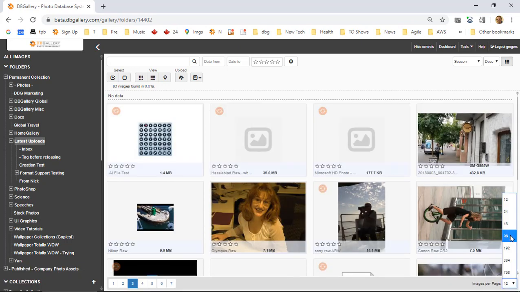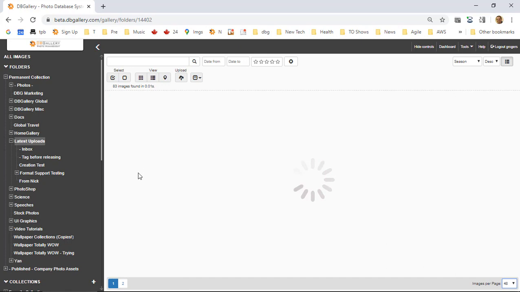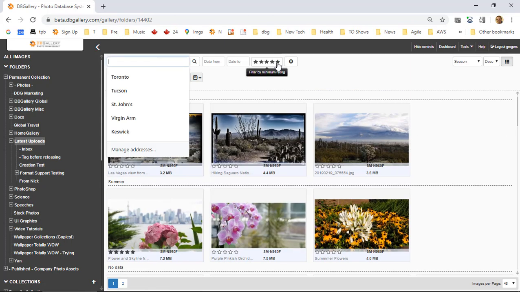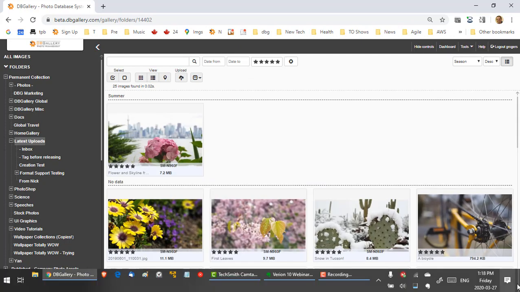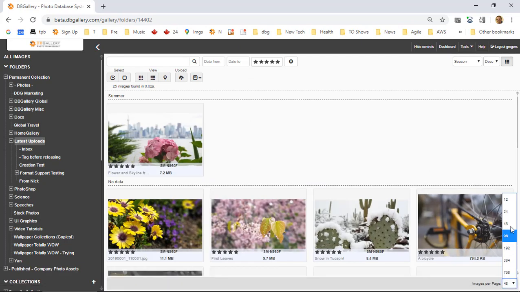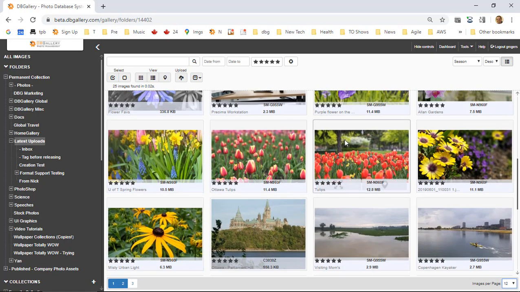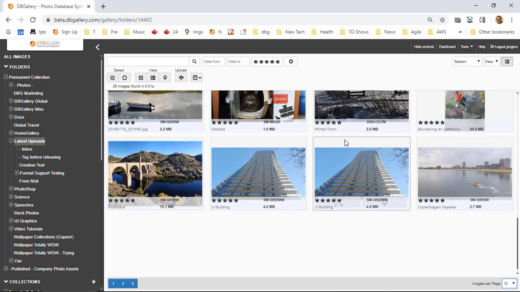Of course, I could have it open up so I can say 48 on that page, so we have fewer pages. But now what happens is you don't necessarily ever have to use that anymore. It's an aspect of the UI that we're thinking about getting rid of, simply because now when you have search results or you're viewing a folder, say I want to just do the best images here, and if I was viewing just 12 of them, I have multiple pages, but if I simply scroll down here, the next page gets automatically loaded as I'm scrolling.